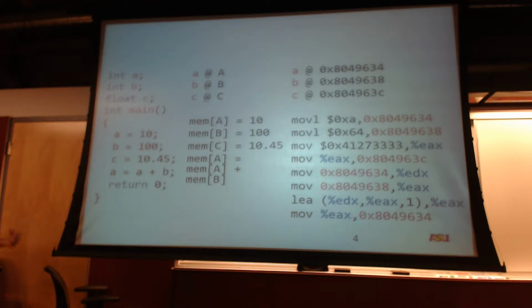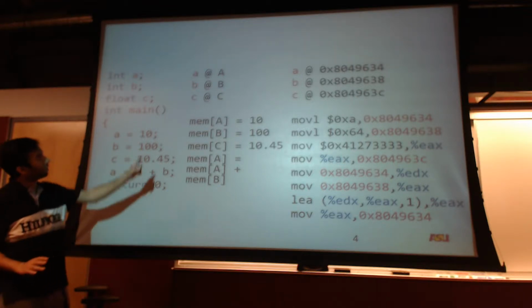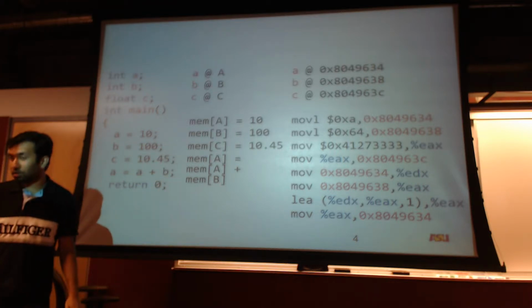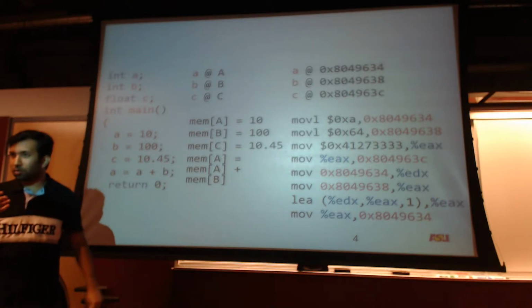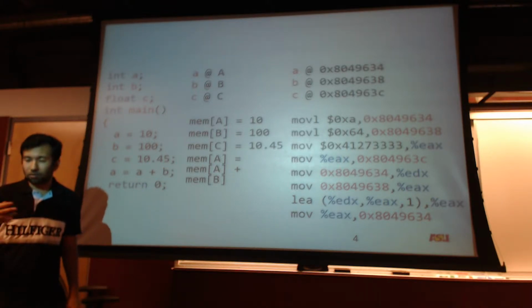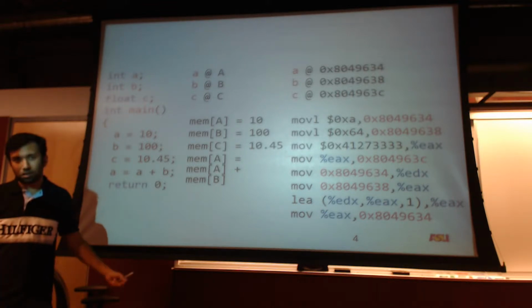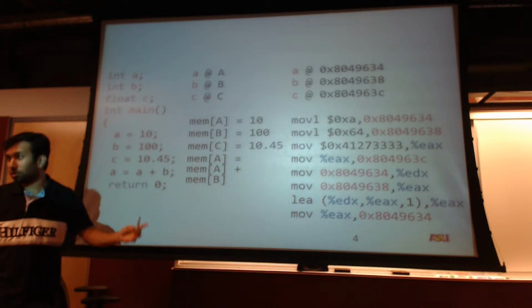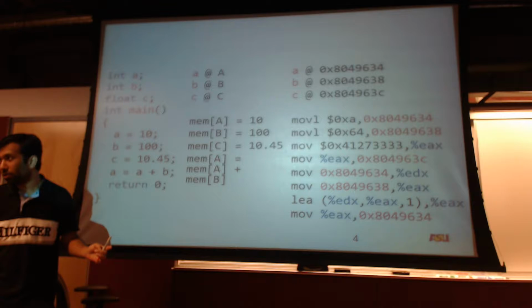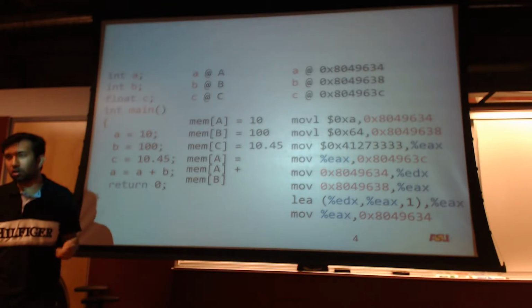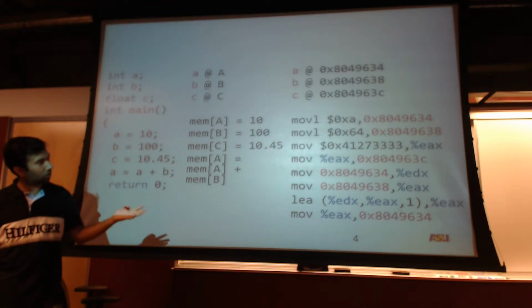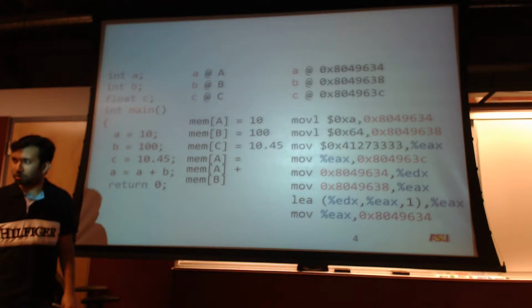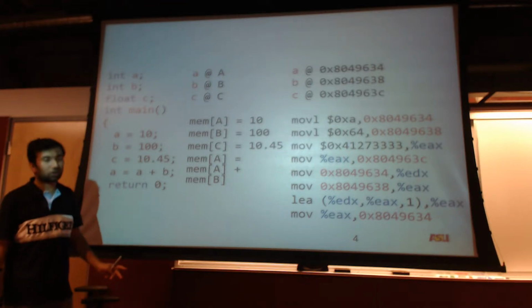So when we have global variables, all the variables are in some memory location. That's not the stack. It is the program memory location. And that's how you operate. You take whatever value you have in the memory location and put it into registers. Then you use the registers to operate with this LEA instruction or whatever. LEA can only take registers or constants as input. It cannot take memory locations. So you do LEA and then you move the result into the appropriate location. That is what you do with respect to global variables.